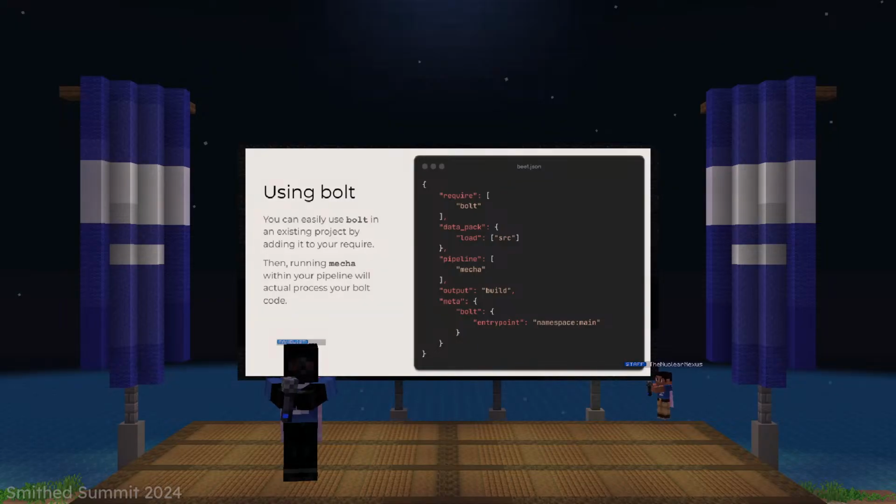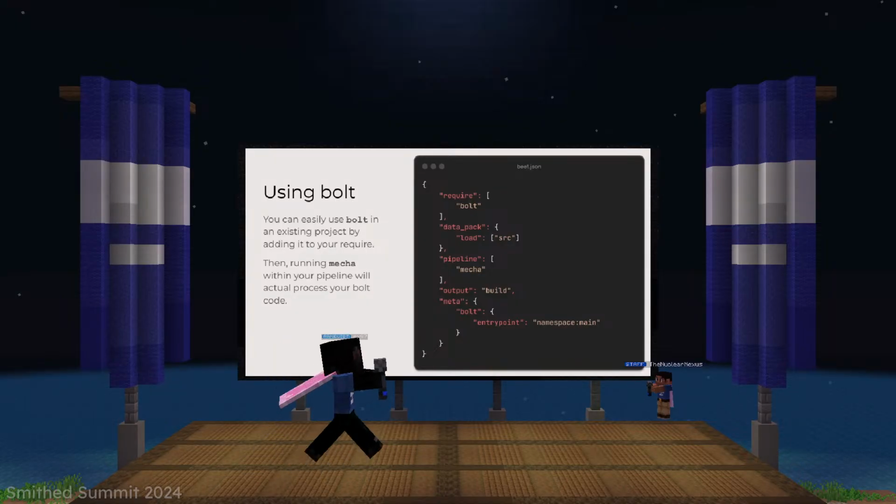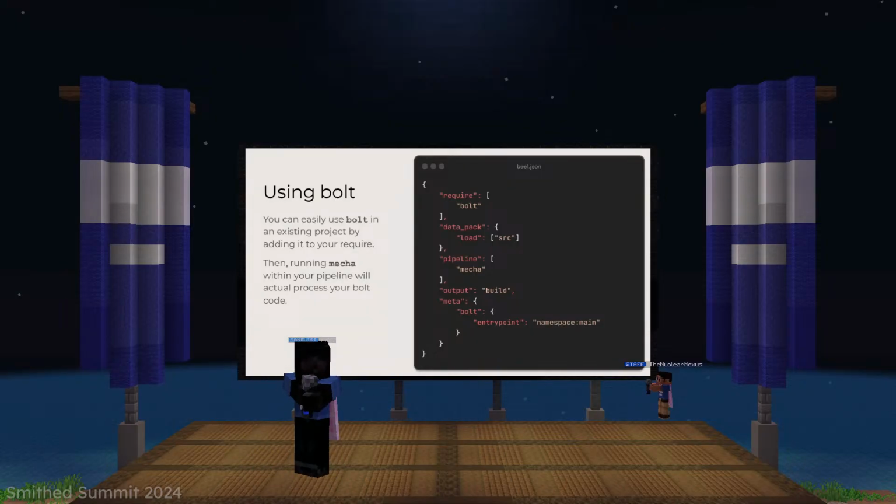I was actually talking at the precompiler fireside yesterday with the Zoglin and MC Build devs on potentially integrating a Zoglin Beet plugin or a MC Build Beet plugin. In the same way that Bolt is listed as a Beet plugin, why not have a Zoglin plugin? You can get the best of Beet and the best of Zoglin, and the choice is yours. So 100%. They aren't yet, though.